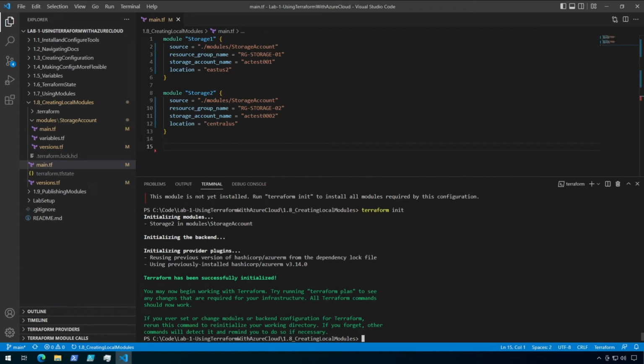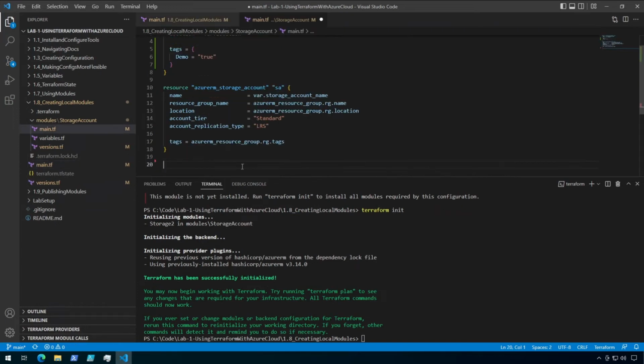Okay, now that the module is set up to create the resources that we need, it's important to make your modules consumable by other configurations or processes. A configuration that calls this module may need to do something with the resources created by the module. To accommodate this, all modules should be set up with outputs that can be consumed once it's been deployed. For the sake of this demo, I'm just going to put the outputs right here in the main.tf file.